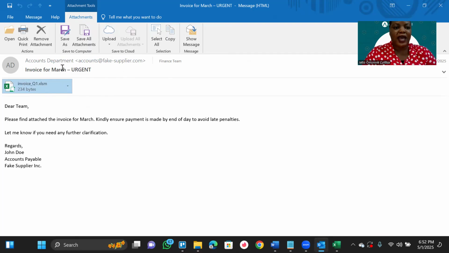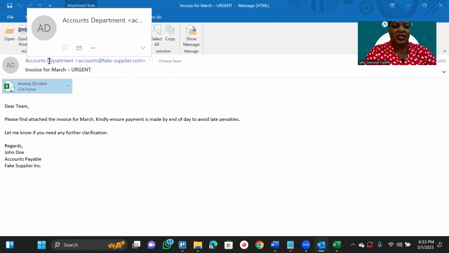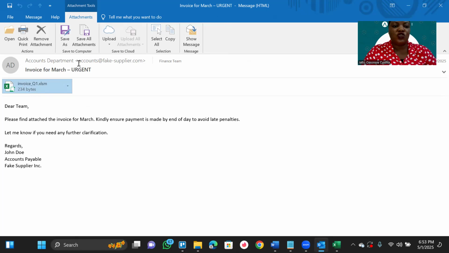You can easily see account department, but it's easy to pay attention to the name written there, unlike paying attention to the email address that was used. When you see account department, you don't even care to look at who is sending it. Then it's marked as invoice for March.